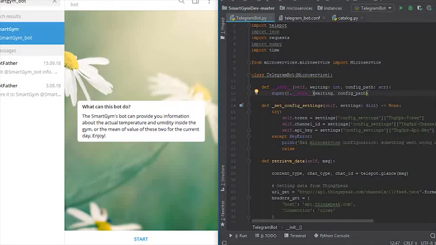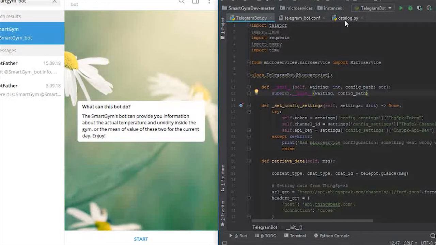While on the right side we have the Telegram bot that also in this case is structured as a microservice. In particular, what we want to obtain by performing the registration to the catalog is these values, token, channel ID, and API keys, that are parameters necessary in order to establish a correct connection with the Telegram APIs.